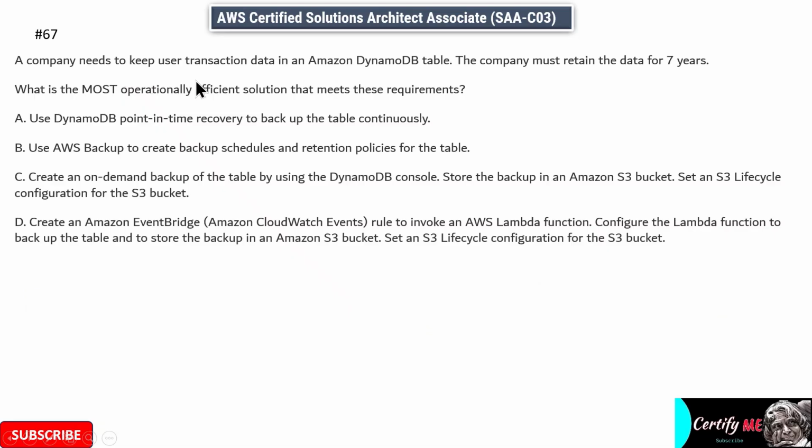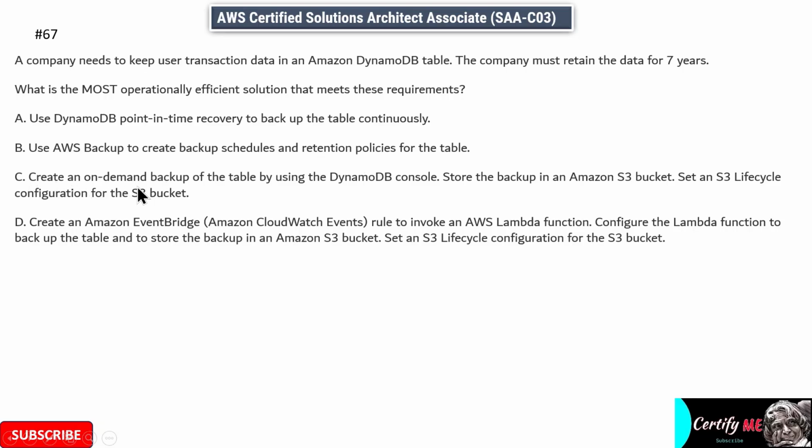A company needs to keep user transaction data in an Amazon DynamoDB table. The company must retain the data for 7 years. What is the most operationally efficient solution that meets these requirements? Option A. Use DynamoDB point-in-time recovery to back up the table continuously. Option B. Use AWS Backup to create backup schedules and retention policies for the table.